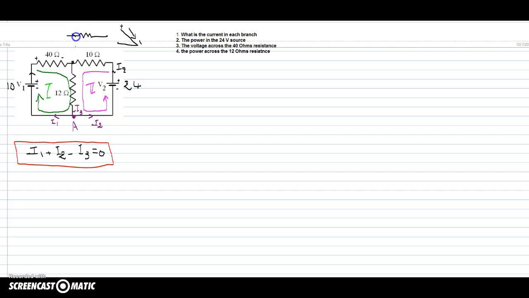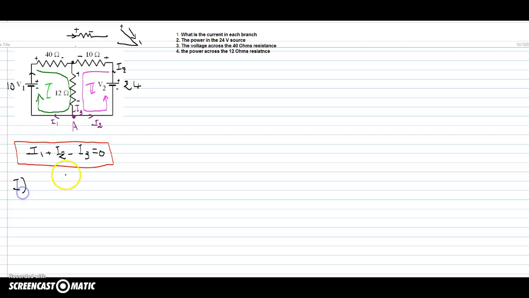If I know the current is going this way, then this has to be high and this is low. That's the idea. Okay, so therefore plus and minus, and here the current is going this way, that's plus and minus, and here the current I3 is going down, so this is plus and this is minus. Okay, just convention. Now I am ready probably to write the loop rule.